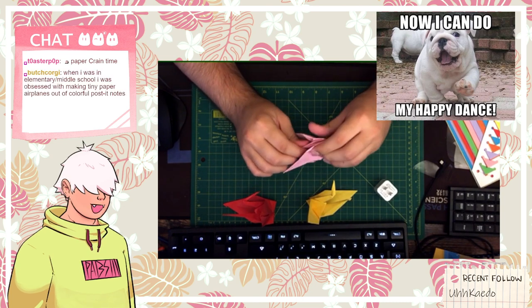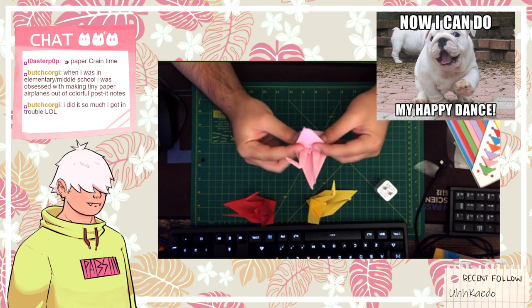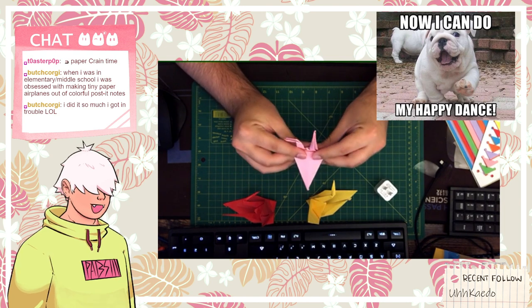Paper crane time. When I was in elementary or middle school, I was obsessed with making tiny paper airplanes out of colorful post-it notes. I did it so much I got in trouble. Aww. That's cute though. Also, hey Toast, how you doing? Yeah, it's paper crane time.